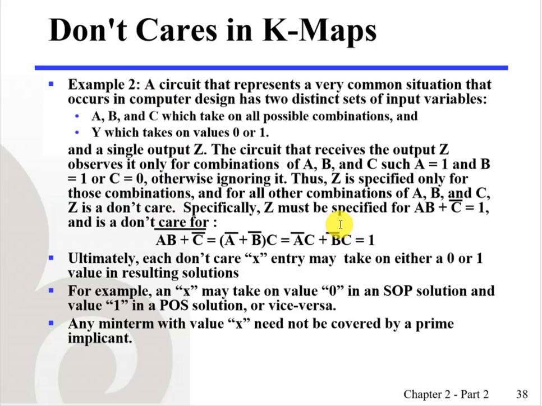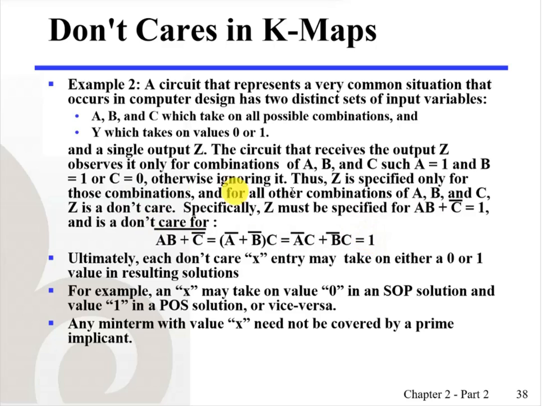For instance, if we specify Z for A, B to be true, like 1, 1, and then C complement to be 1, these are the locations of the minterm. And all other possible inputs will be considered don't care. For instance, this function will correspond to the don't care conditions, right?